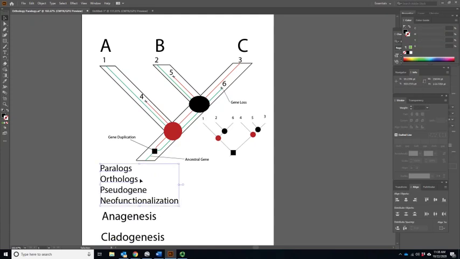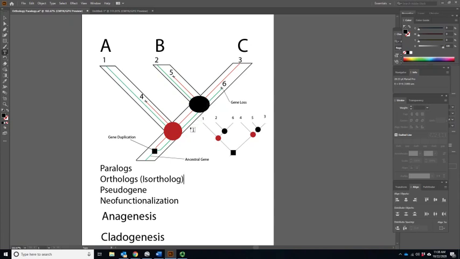I want to add one more, just so you know the definition. We're not going to worry about it too much because it's not used a ton. But in the paper, the Svensson and Marbrook paper, you will see this term, isortholog. I think that's how they spell it, or isorthology. And the idea is that an isortholog is not only an orthologous copy of a gene, but it has maintained the ancestral function. So two genes that are still doing the same thing, the ancestral gene, and they descended from each other at speciation events.